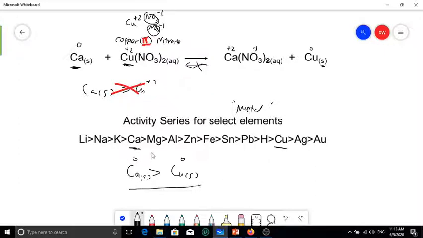This activity series, or when we talk about the relative activity among metals, we always mean the neutral element versus neutral element. Because of this, sometimes you can easily predict if a single displacement reaction would occur or not using this activity series. Or if you can do a chemical reaction between an element and a compound to see if there's a reaction or not, then you can determine whether this element is more or less active than the element that was in the compound. So let's take a look at a few examples.